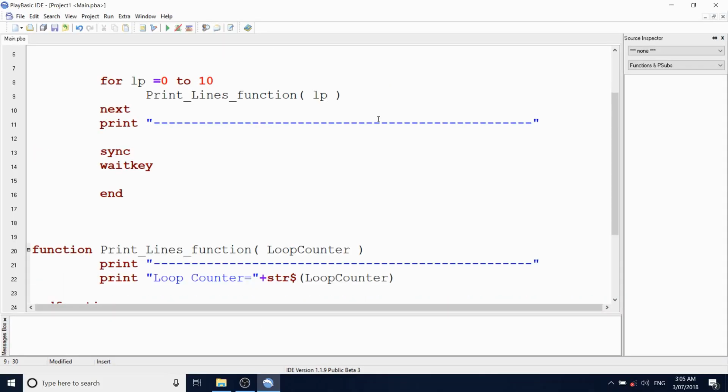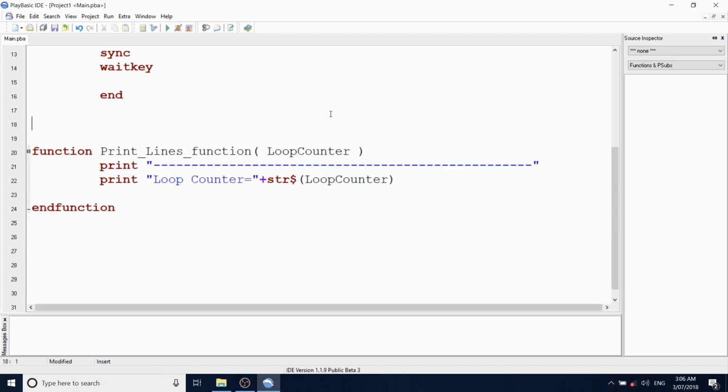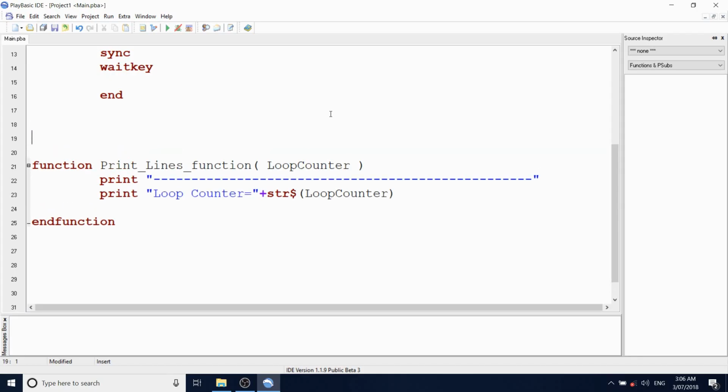Now, this might not seem very useful, but it's all about compartmentalizing your programs. Functions are really good for hiding away complexity in your program inside your own personalized command. So, what's a good example of one? Let's say you need to compute a math calculation. You need to find the distance between 2 points. Standard distance function stuff. Now, PB has a function built in to do this, but we'll make our own function for the sake of argument.